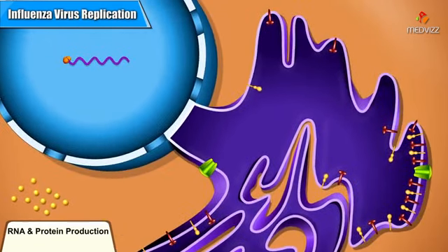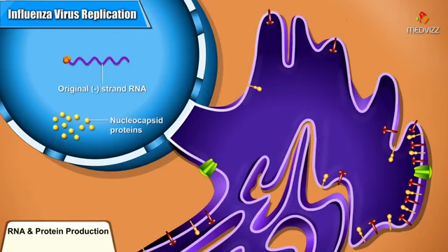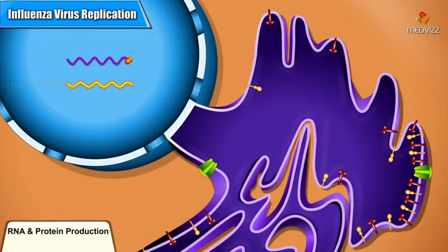Back in the nucleus, the newly made nucleocapsid proteins prime and stabilize viral RNAs as they're being synthesized into full-length plus strands, this time lacking a cap and a poly-A tail. Newly made RNA polymerase proteins enter the nucleus and participate in the production of additional full-length minus strands that will serve as the RNA genome segments of new viruses.